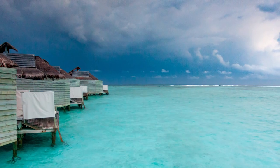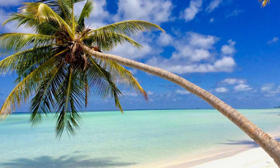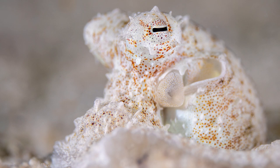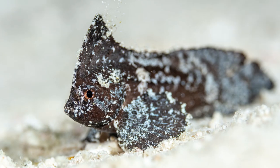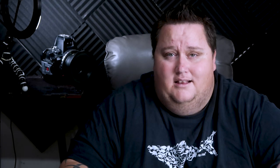Number 3: Laamu Atoll. Here you're going to find some old Buddhist ruins on the island of Gan, as well as four miles of amazing beaches. As for the diving, the best dive sites involve a huge channel where you can see tons of sharks and mantas, and even whale sharks. This is just another one of those great dive sites where you're going to see the best of the Maldives. And depending on the season, whether whale sharks or no whale sharks, no matter what you see, you're going to see tons of reef and all the little critters that go with that.